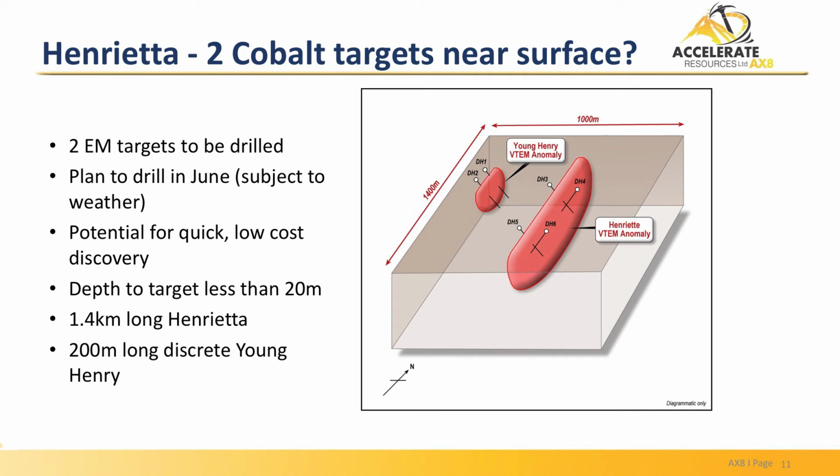So we could be doing some very quick and shallow drill holes into that, 20 metre, 40 metre, 50 metre intercepts, something of that scale, subject to doing a bit more work in terms of the geophysics. So again, any one of these projects has the opportunity for us to grow as a company significantly.